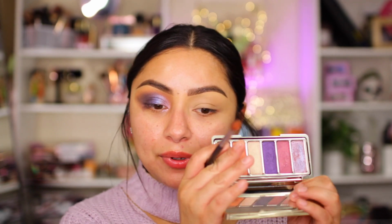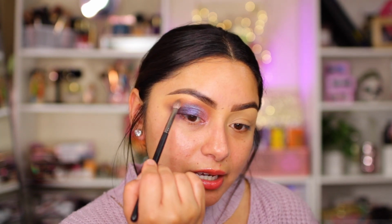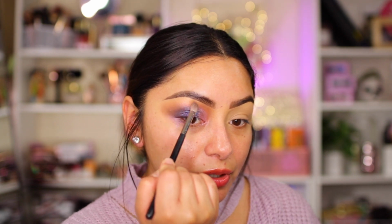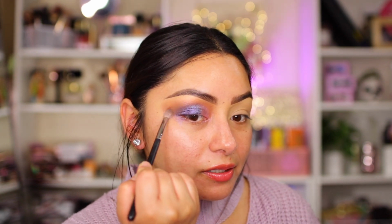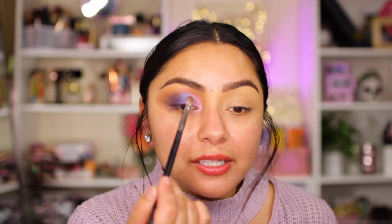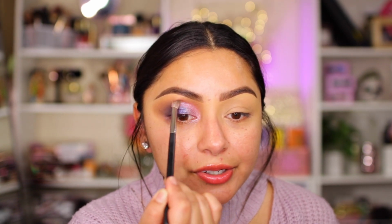As you can see, that color definitely blended out really good with this eyeshadow brush. So I'm going to go back into that orange shade that we used at the crease. That's this one right here. And we're going to apply that, kind of overlapping it with that purple, just to really make sure this is all nicely blended. And we're also going to go back into this color right here because we can't even see that color anymore. So we're just going to apply it right into the crease area one more time.